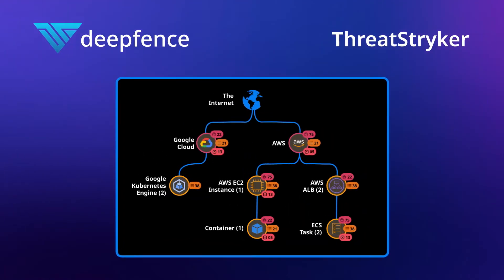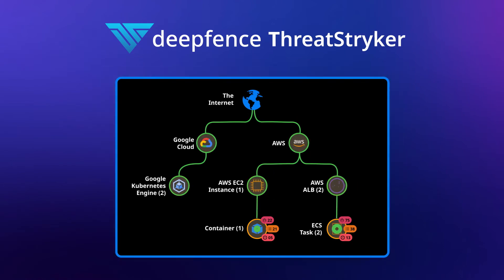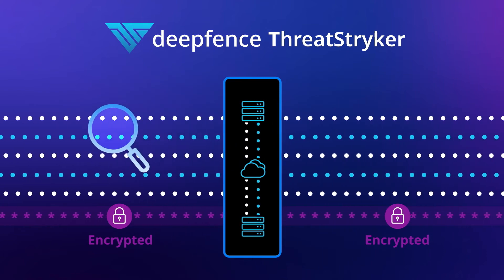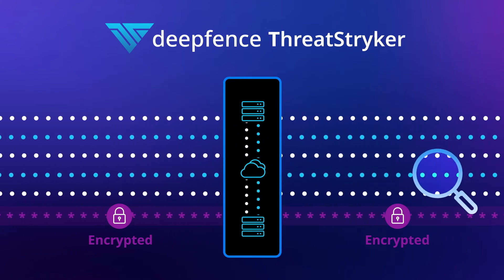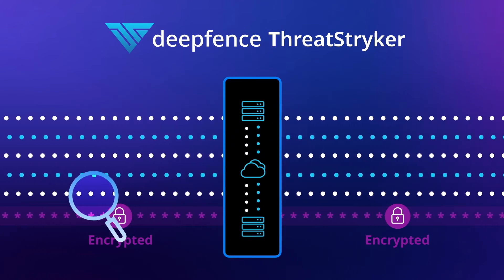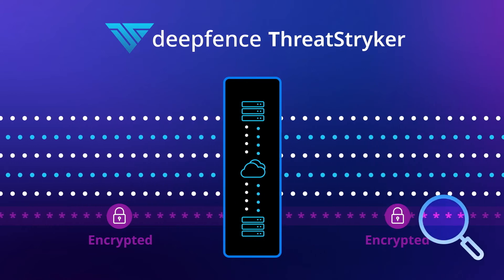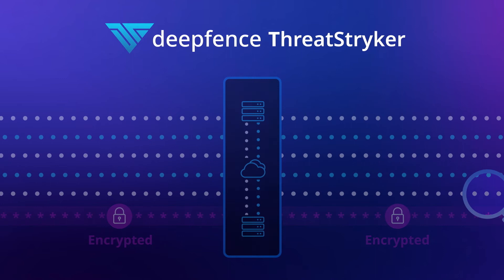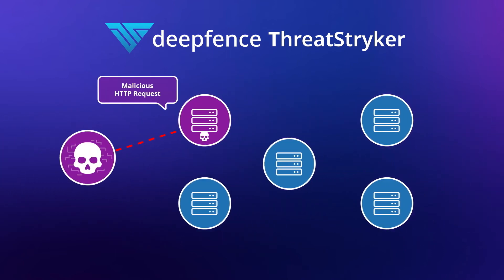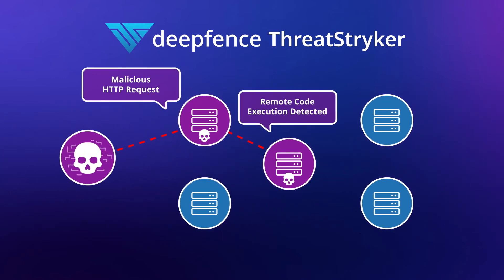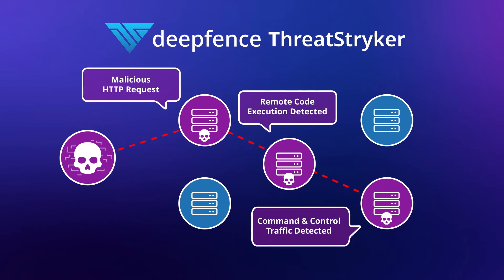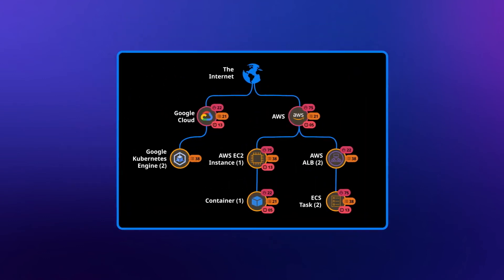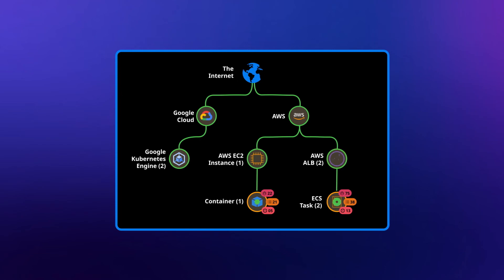Looking to automatically seal off attack paths? DeepFence's Threat Striker is the answer. Threat Striker monitors traffic using eBPF to see what's coming in, going out, and changing within your environment, whether the traffic is encrypted or not. This builds unprecedented visibility into runtime indicators of attacks and indicators of compromise along those attack paths. Finally, you can use DeepFence's protection to seal off those attack paths, eliminating risk within your environment.